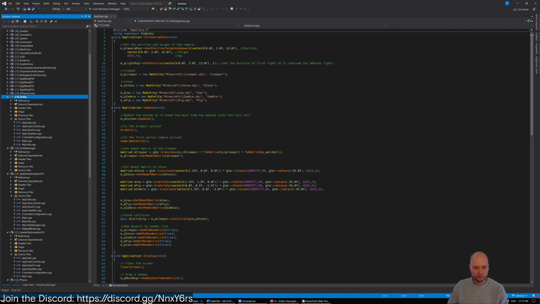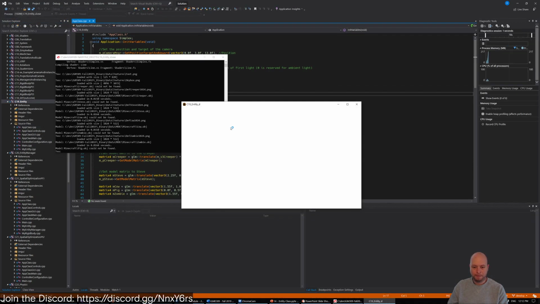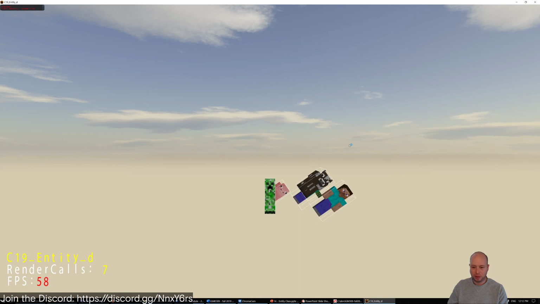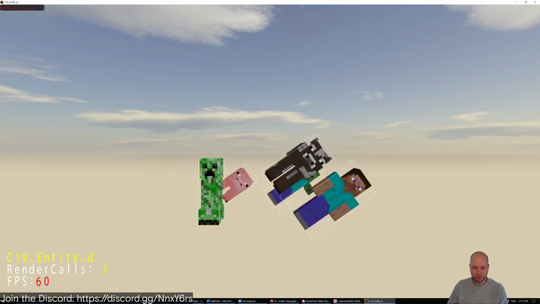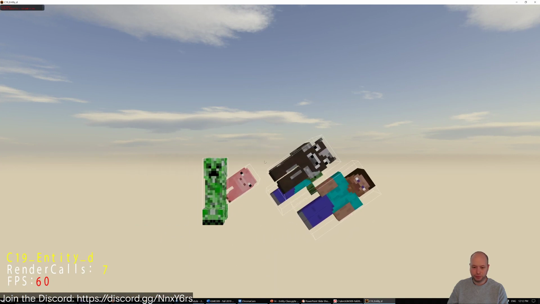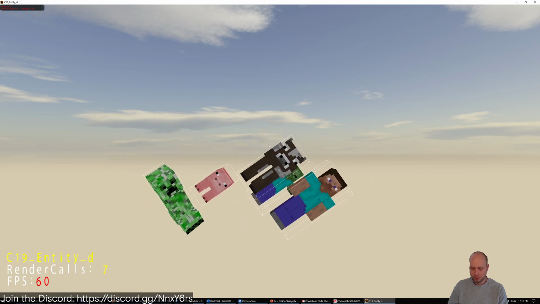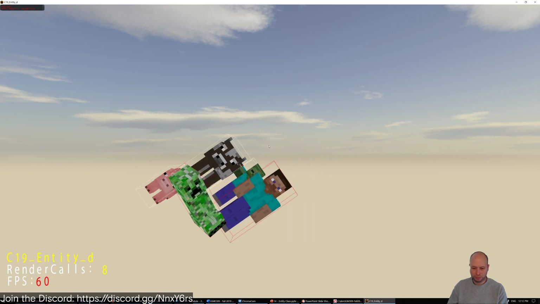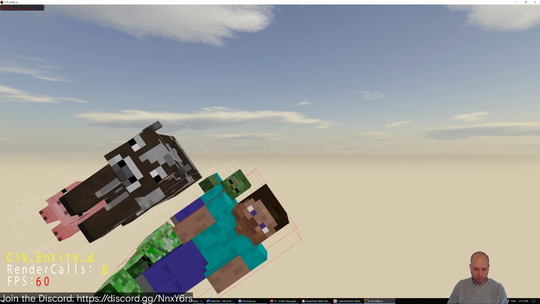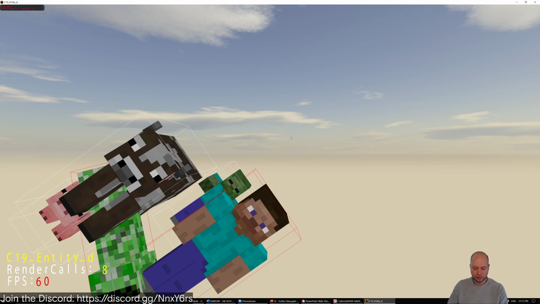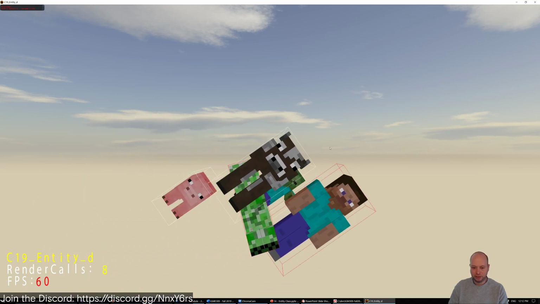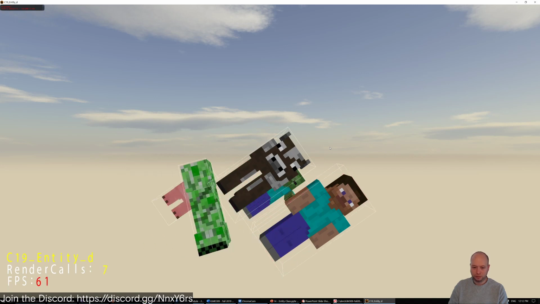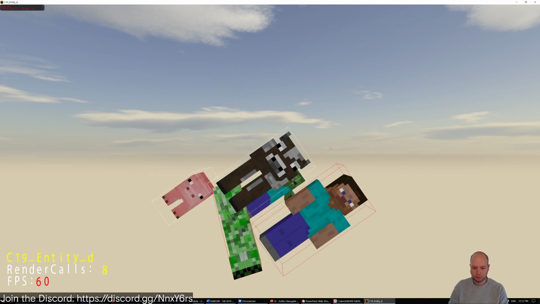Let's quickly run it and just see what we got. As you can see here, we've got a number of objects that are using respective OBB bounding volumes. I can rotate the creeper and I can move it around. And you can see when it comes into contact with Steve, it collides, and the bounding volume highlights red. However, you'll notice that it doesn't respond to the cow, only to Steve.